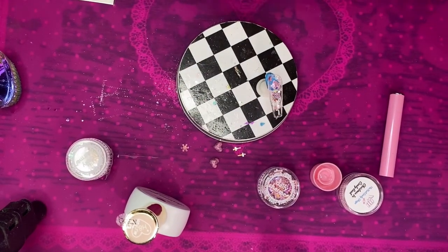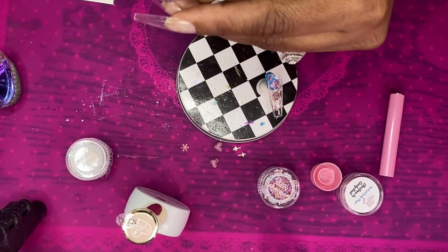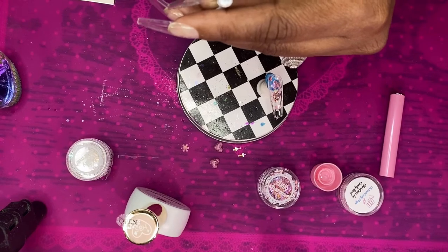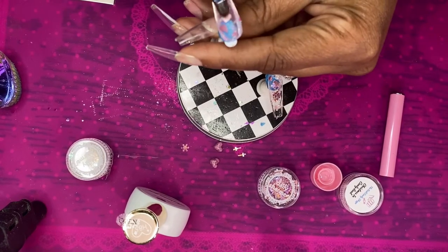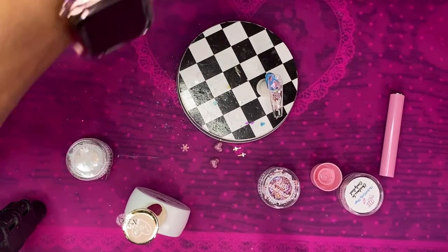I made it thin towards the end because eventually what I'm going to do is clip off a little bit of the length because they're a little long and I have to tighten things for work. So I'm going to clip them off and file them, but I don't take the Polygel all the way down because of that purpose.